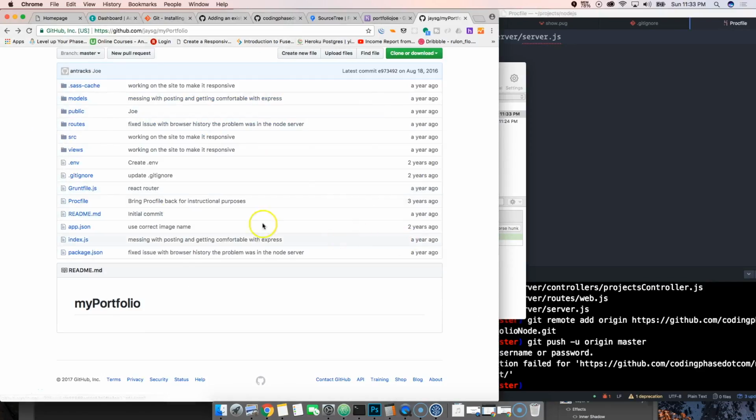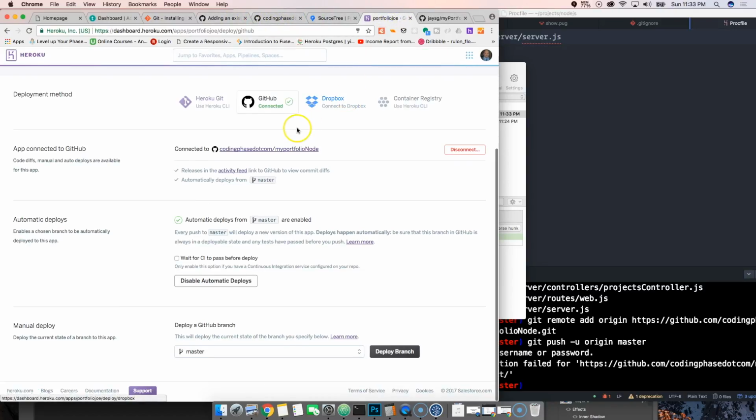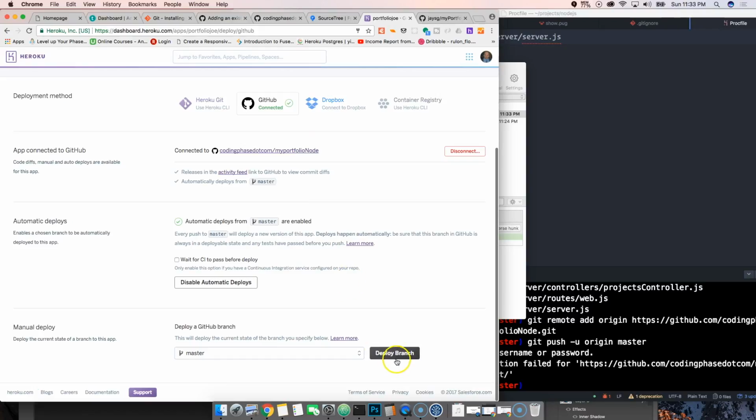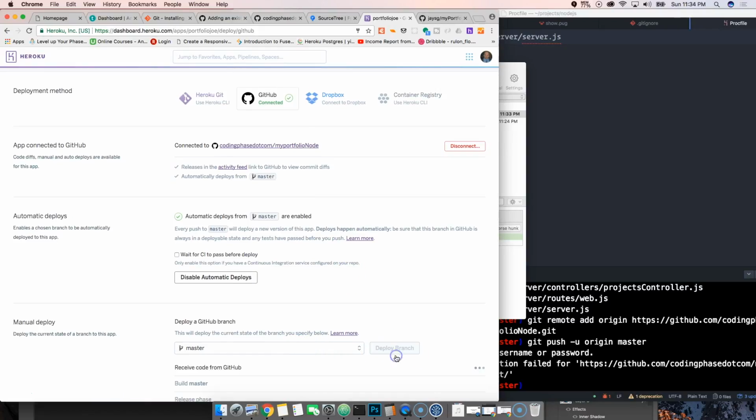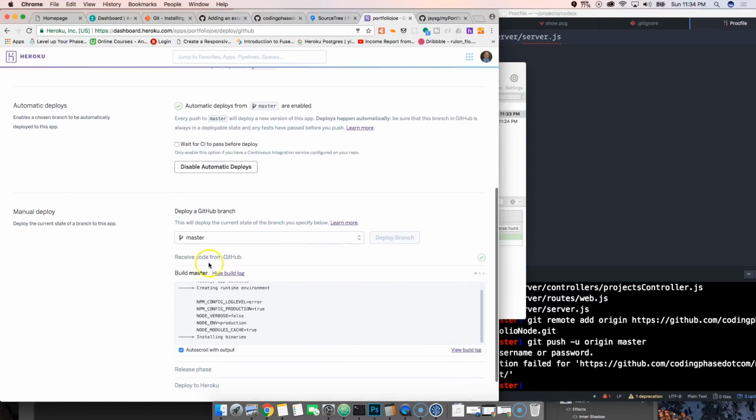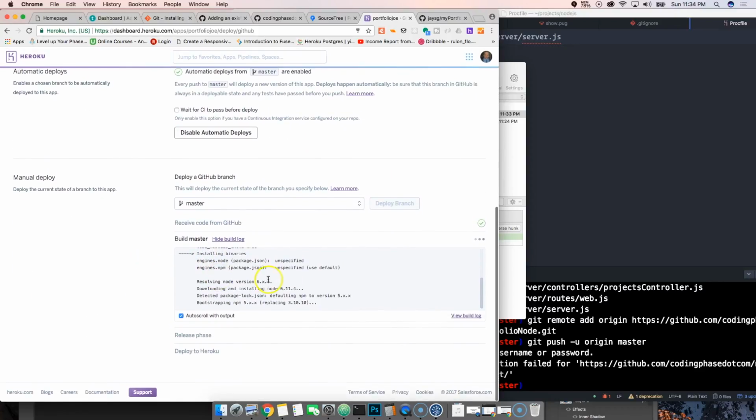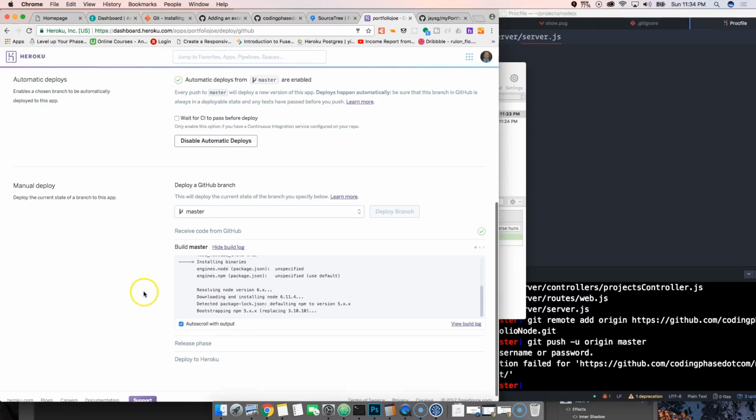Cool. Now let's come here. Let's go to, where is it? The Heroku app. Okay, we're going to click on deploy branch. It says master. We're going to click there, and we're going to see here if there are any errors. All right, it's just going one by one.